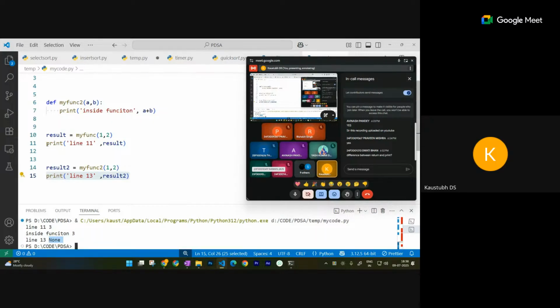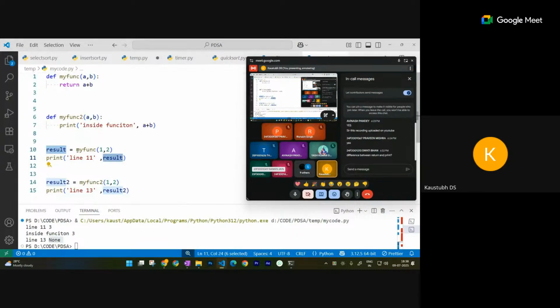Instead, if you look at line 11, result actually had a value because my func actually returns a value. So we cannot use the value of result2. On the other hand, the value of result, evaluated by my func, is available to be stored into a variable and can be used further.